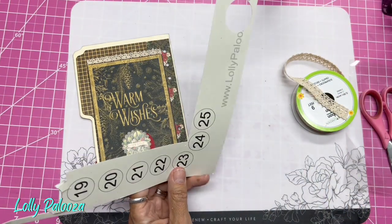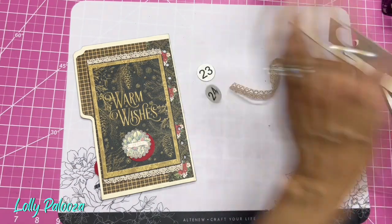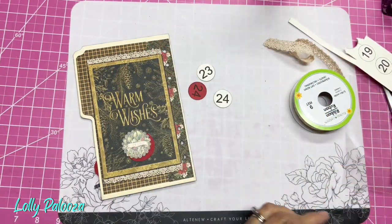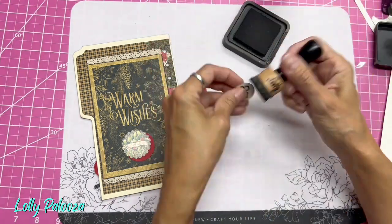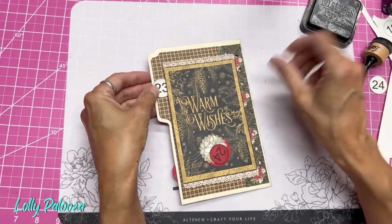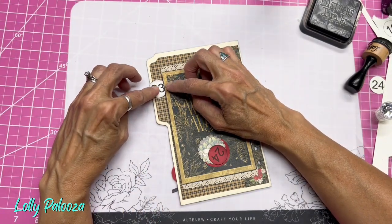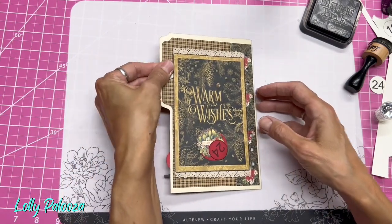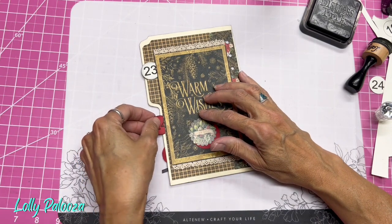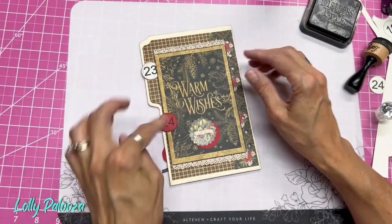We've got these one-inch punches. I might switch to use red for one of the numbers — maybe that might be a wise thing. Let's do one red; it also adds a little more color. Let's go ahead and get those distressed. So these would go on the pocket or just right there. Now we're just going to tuck this under here, which we can do quite easily because the foam doesn't come all the way to the end. Let's make sure there's no glue sticking out of the back. And then 24 can either come out of the pocket or right about here — I'm just gluing one side. There we go: 23, 24, like that.